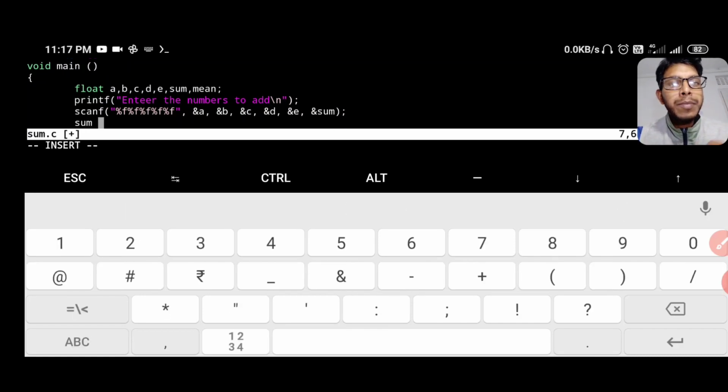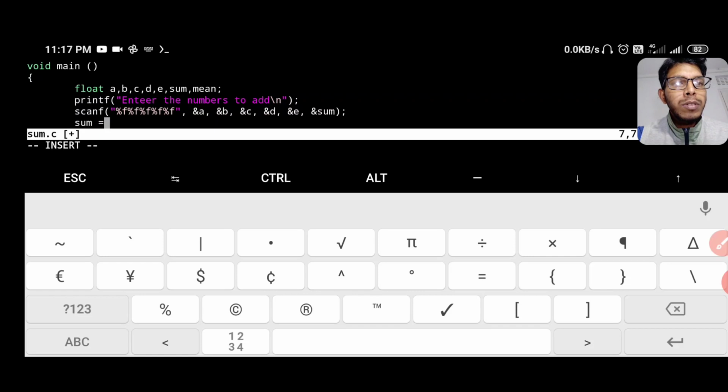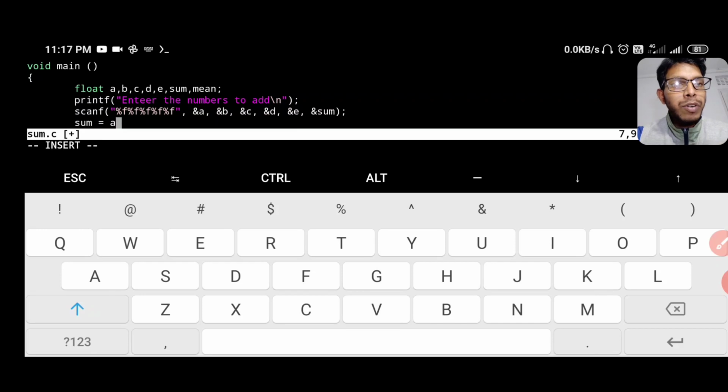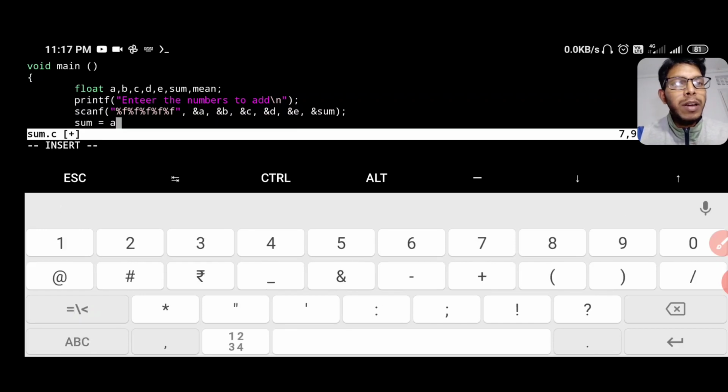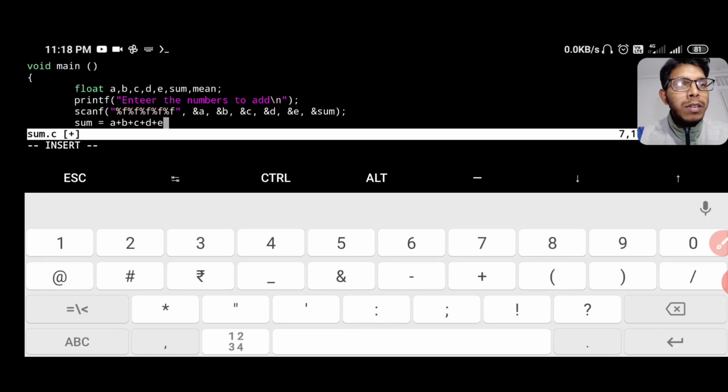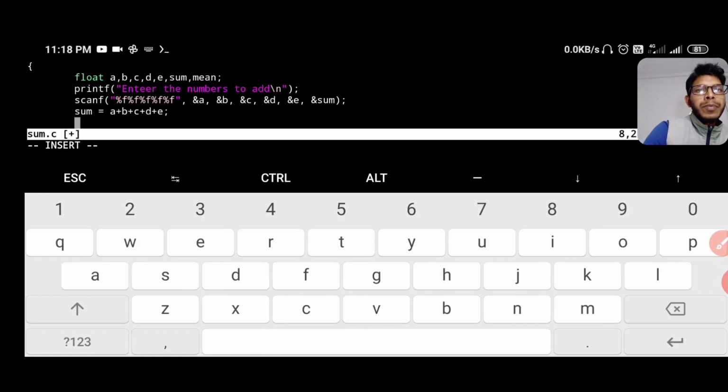what is sum? Sum equals to. What is the meaning of sum? Sum equals to A, that is the main part of your body. Whatever you define, the result will be similar. If you multiply and write sum, it will really multiply, but your printed name will be sum. So be careful, here we will use the sum. A plus B plus C plus D plus E. Next, we are defining the mean.